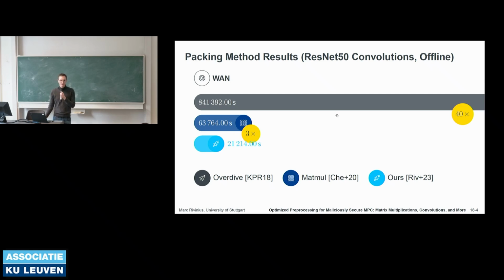These results here are all for 2 parties. Yeah, because also this paper that we compared to only did 2 parties. So in the paper, we have also some benchmark for 4 parties and 4 parties overdrive, but I don't have them in the presentation, so I don't know by heart.